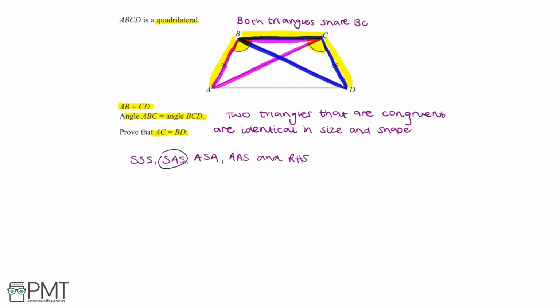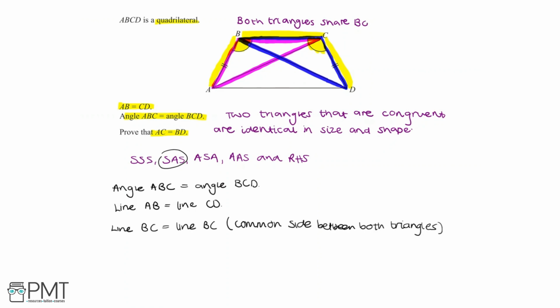We'll start by writing down the first link between the two triangles, and we'll say that angle ABC is equal to angle BCD. The second link is that line AB is equal to line CD. Then we'll write down the third link, and that hasn't been given to us in the question, so we need to describe why this is the third link. So we can say that line BC is equal to line BC, and that's the line that's common between both triangles.